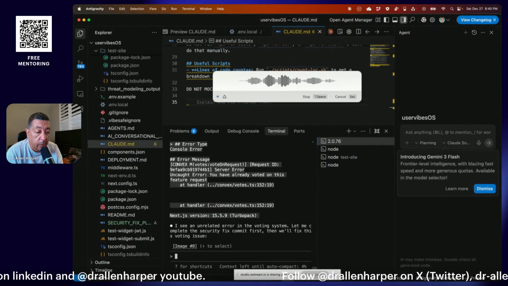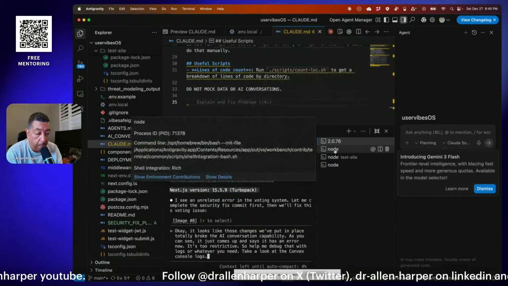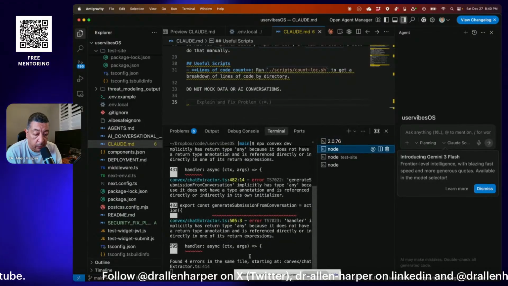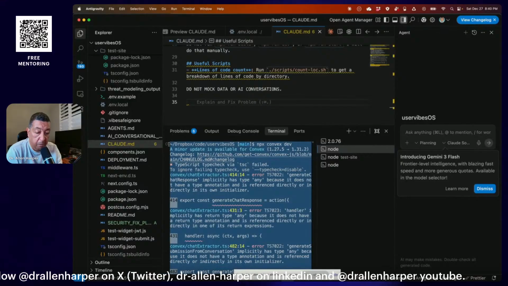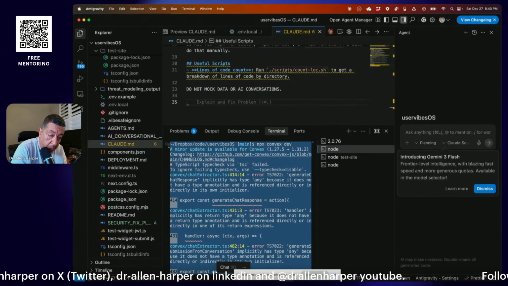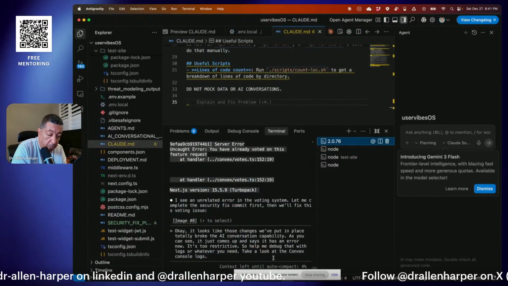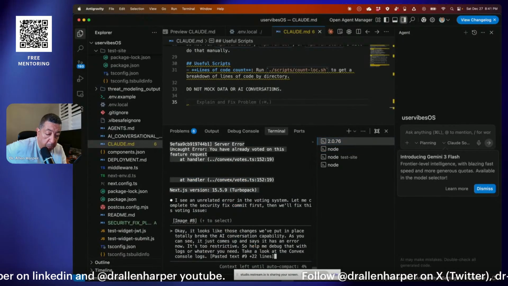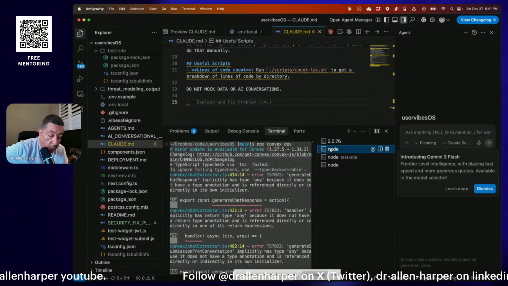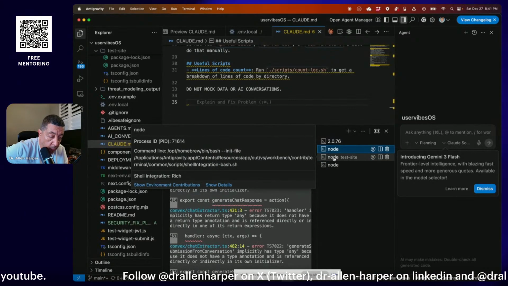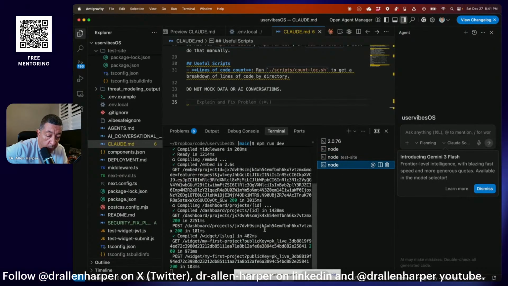Take a look at the convex console logs, which we can see here. Okay, let's see if there's any other logs, like in terms of the test site doesn't have any errors, and neither does the main site.